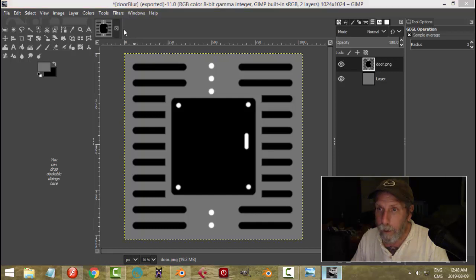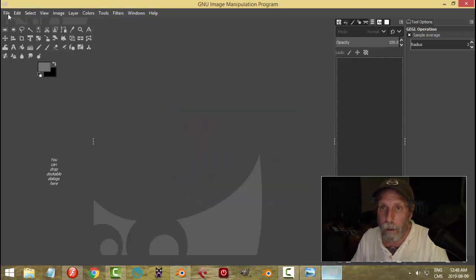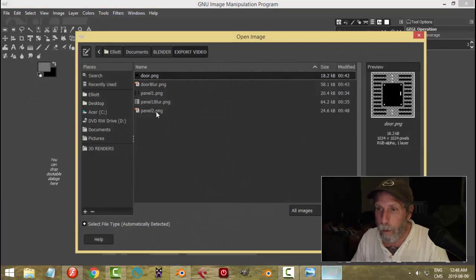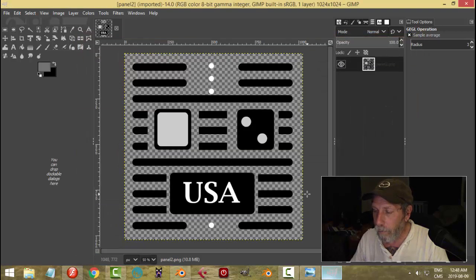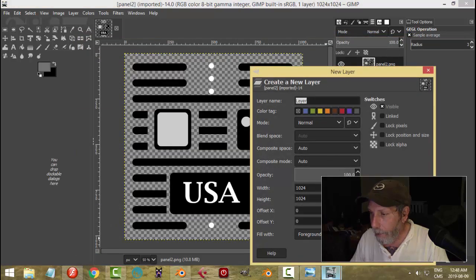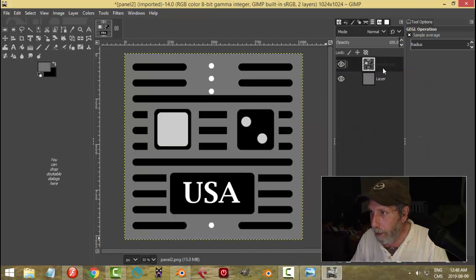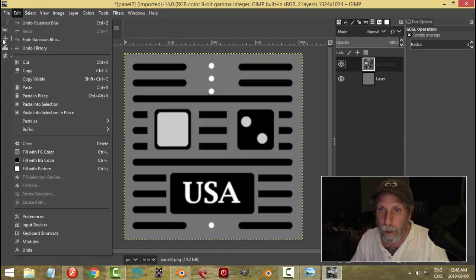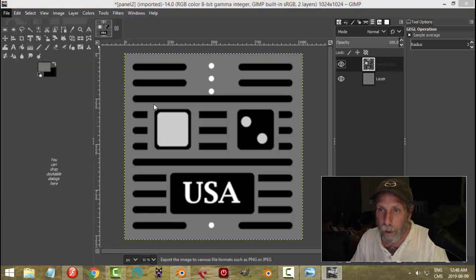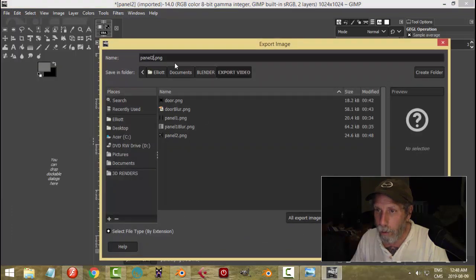Back over to GIMP. Open panel 2. Add that layer. Drop it down. Select that. Filters. Repeat. File. Export as panel 2 blur.